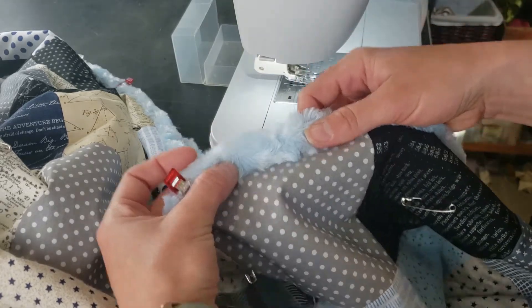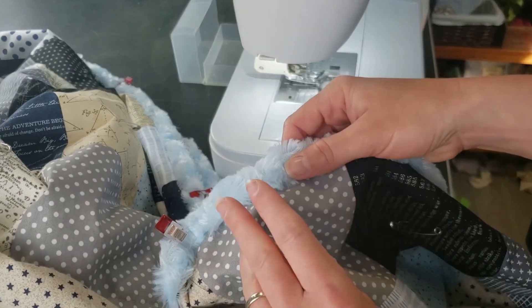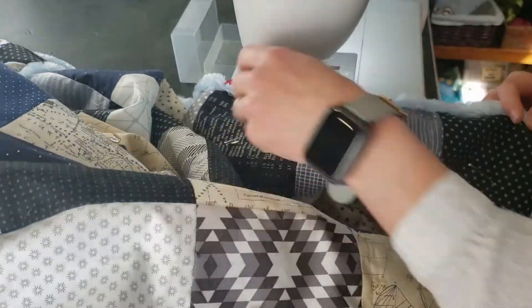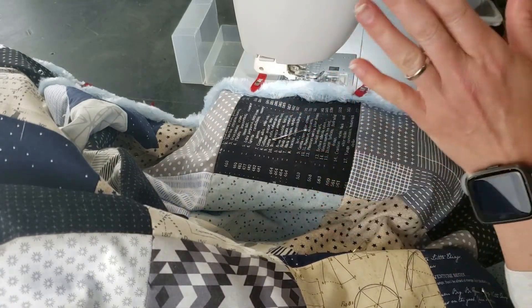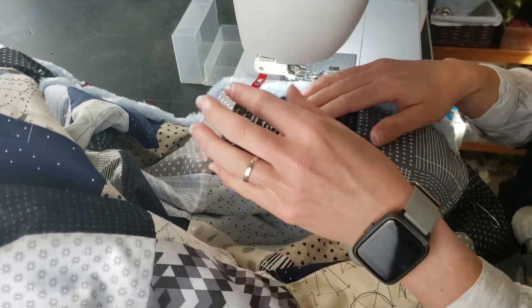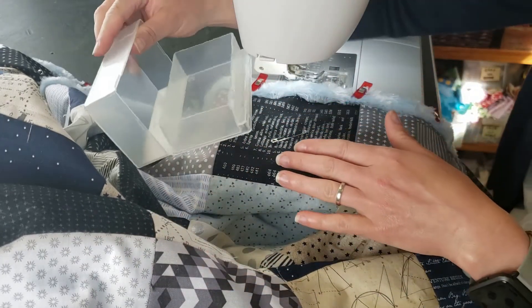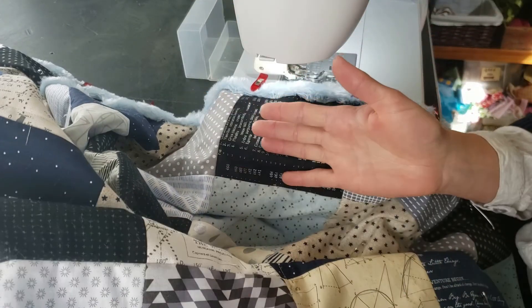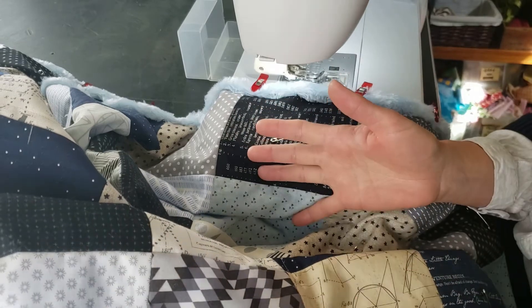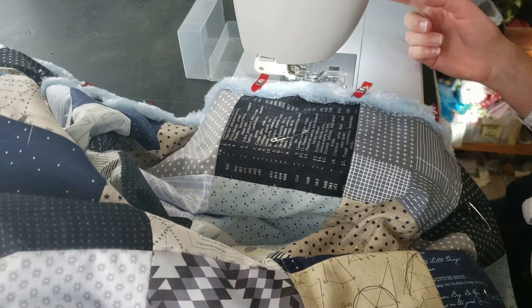It's a combination of doing the correct amount of prep and then holding and guiding things as you work it through the machine, and the natural tendency of the fabric to want to fall into place. I keep my pins to one side so they're easy to pick out as I go, and my little clip bucket is right on the other side of the throat of my machine. I try to keep the bulk of the material on my table off to the side and only pull through the little edge that I need.